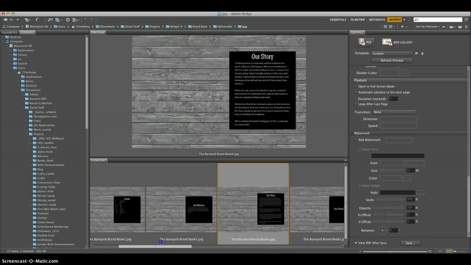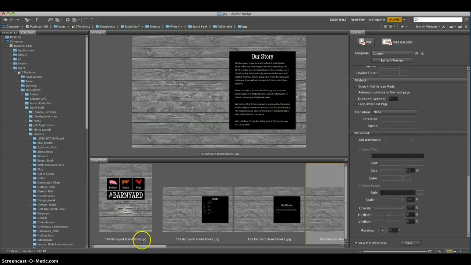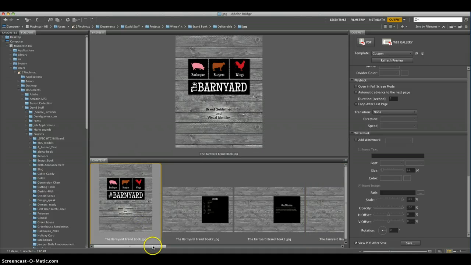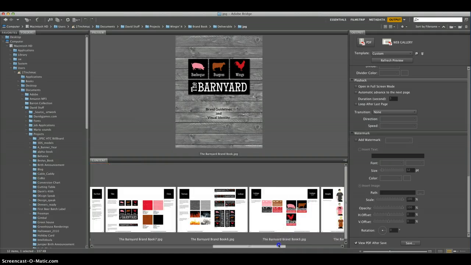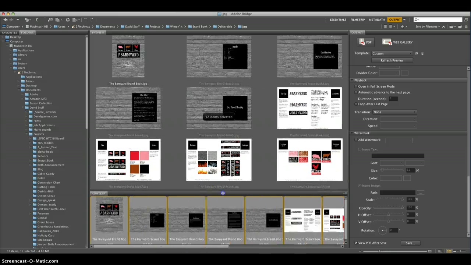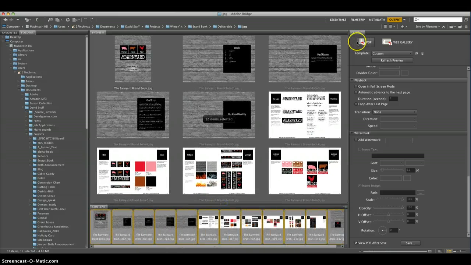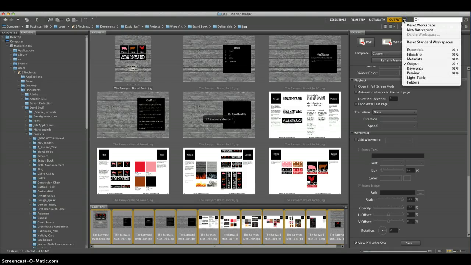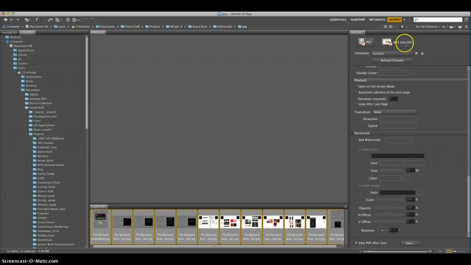And so I'm going to output these to a contact sheet so I can look at them all on a one-up page. So first I select all of my pages. So now I'm previewing all of those pages in my preview pane. Okay. So now to output, you select output from the output menu, of course, and then select output.